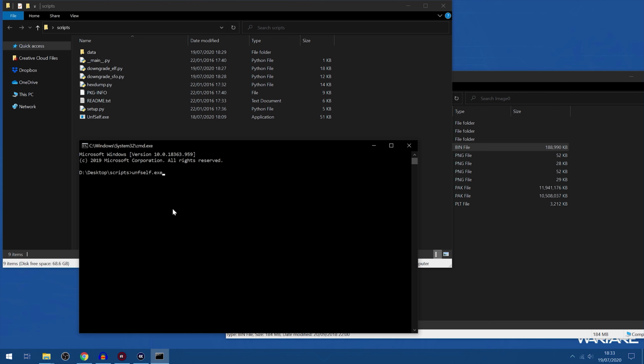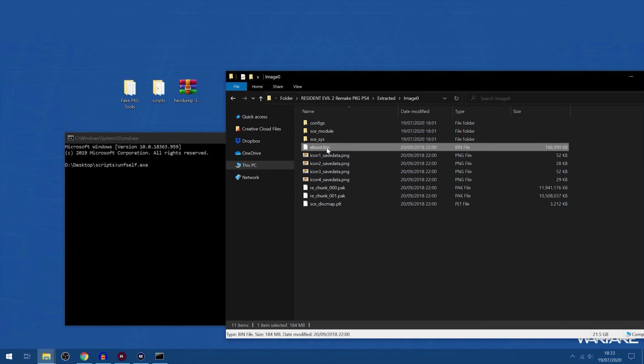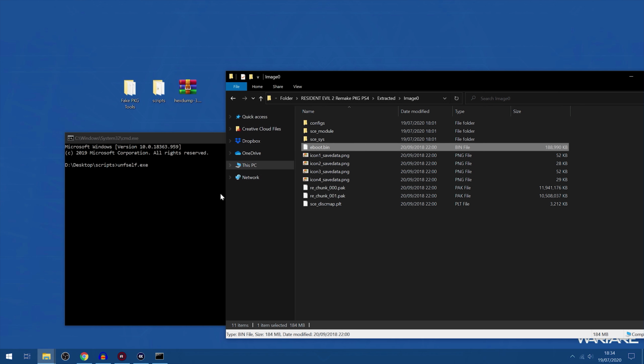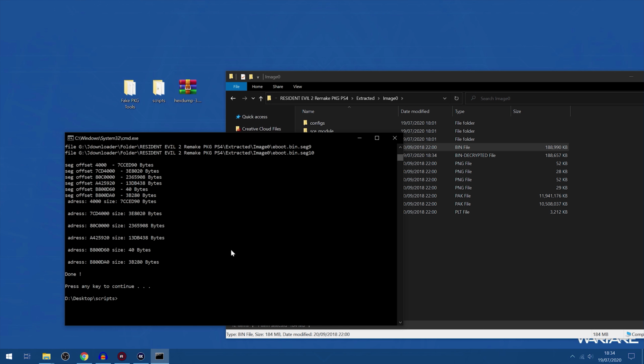So we're going to run unfself.exe space. So then we need to feed it the file, the eboot.bin file. So if you hold down shift on your keyboard, right click on the file, you'll get the copy as path option. Click that and then paste it in, and that will paste in the path to the eboot.bin file in double quotes, and then just hit enter. That will go ahead and decrypt and extract the whole thing. So there we go, we're done.